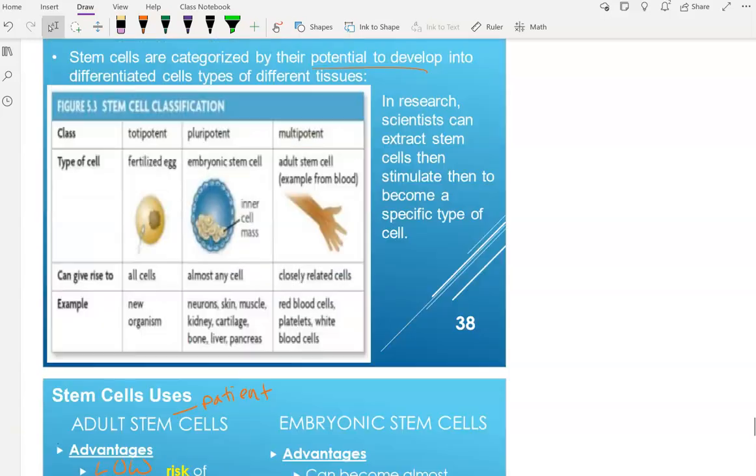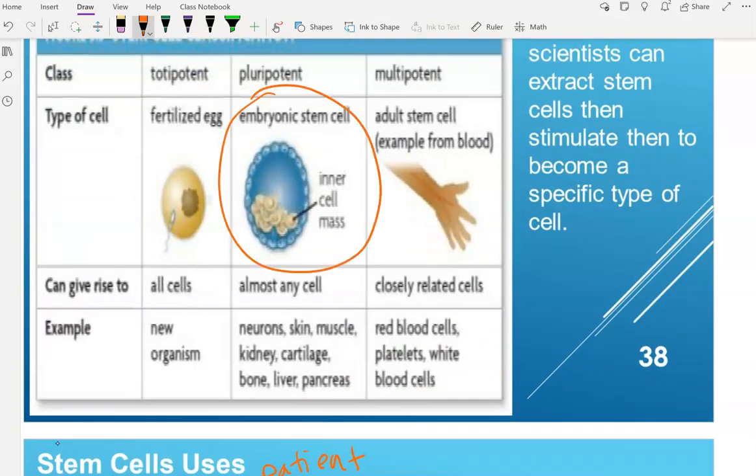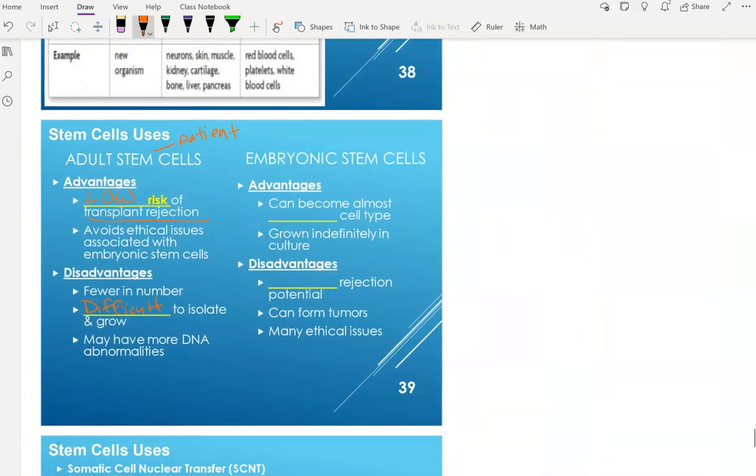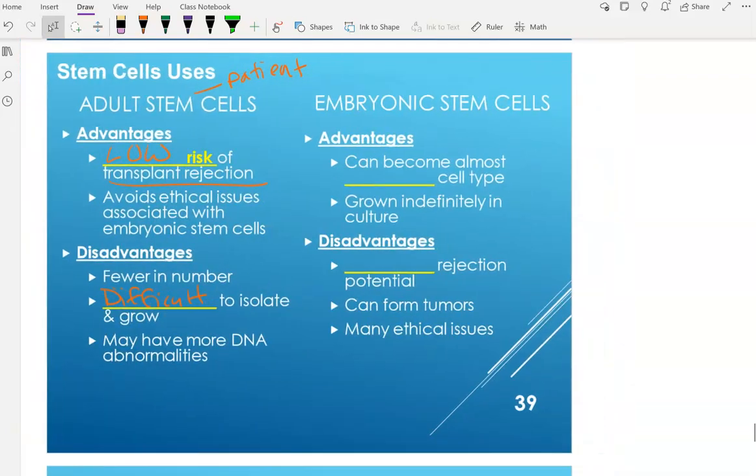This would come from something that has the potential to become a human being, a baby, right? Which can definitely be an area of ethical concern because, I guess it depends where it comes from, but it's coming from an embryo. Usually in the process of getting those cells, it would destroy the embryo. So there are some ethical issues associated with that.